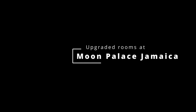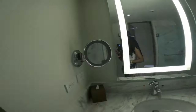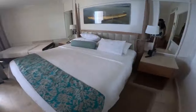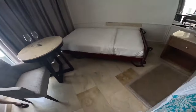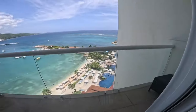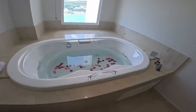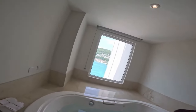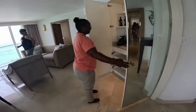Moon Palace is our other top contender for wedding venues, so it's only fair to remind you what their premium rooms look like. Their superior honeymoon deluxe suite is exclusively for two adults and features upgraded brands of liquor, access to an exclusive beach area, and more. The superior two-bedroom presidential suite is very lavish with whirlpool tubs, a private balcony, and an exquisite in-room bar.